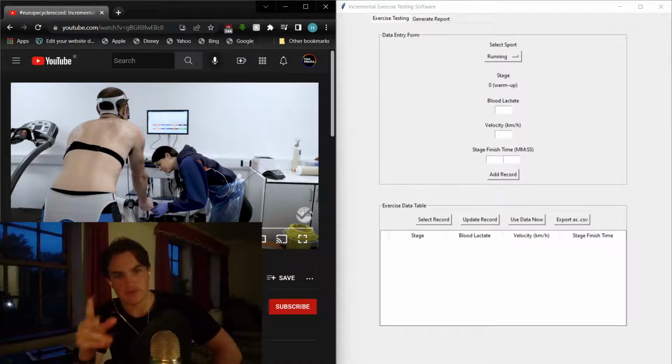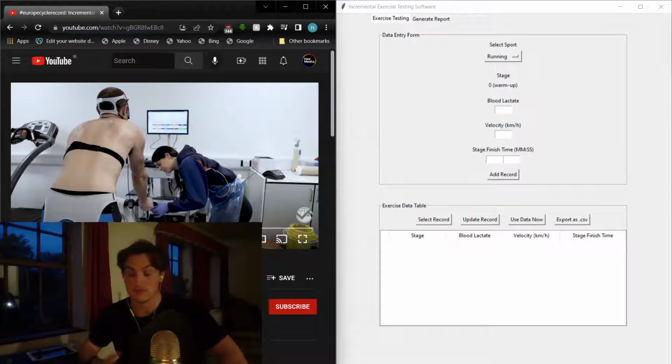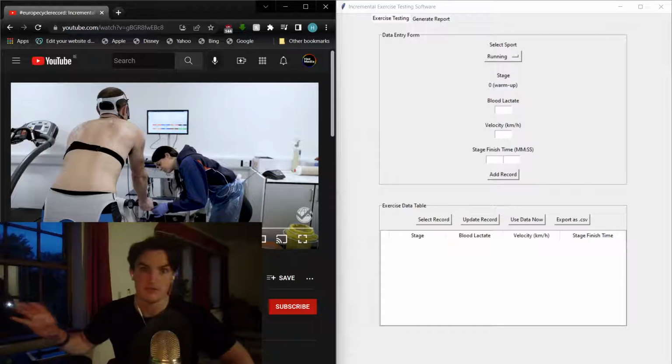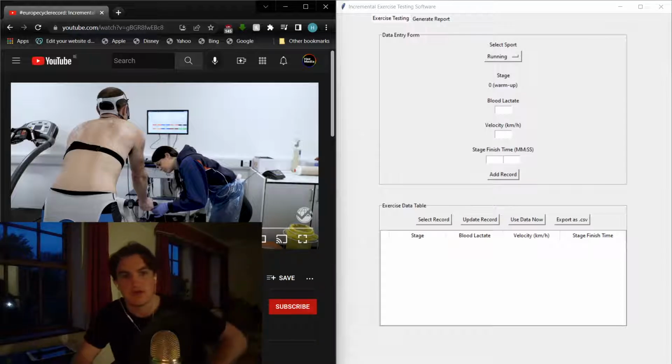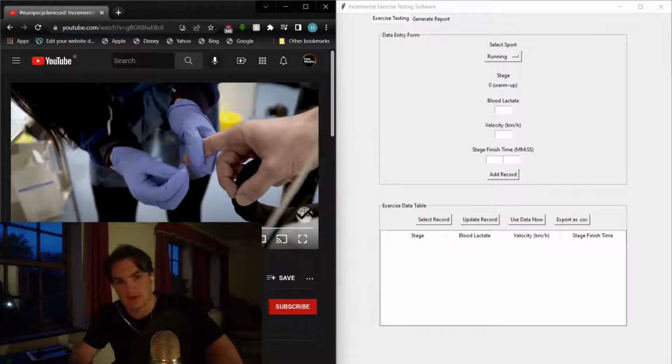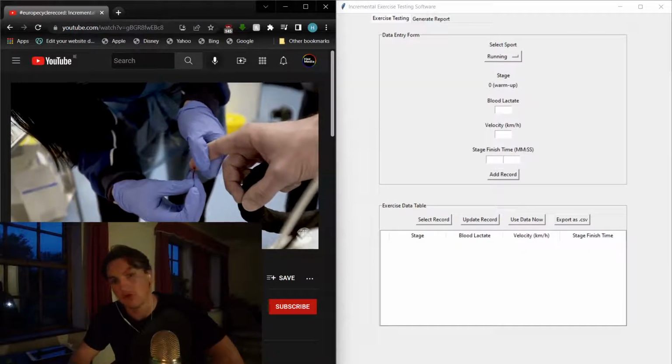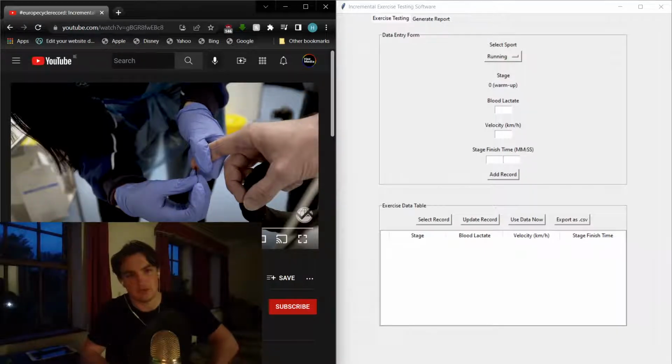Those two variables are measured digitally and outputted in a CSV file. Other data is measured, such as the speed of the treadmill, if they're doing it on a treadmill, or the resistance of the bike that they're racing on, for example 120 watts. That's just on the screen of the bike or the treadmill. And then blood lactate, you'll see this technician here taking blood lactate samples by pricking their finger, drawing a blood sample and putting that into a machine, which spits out a number.